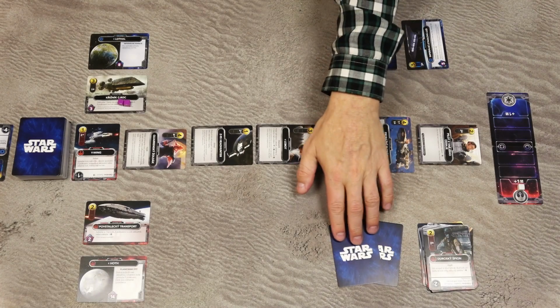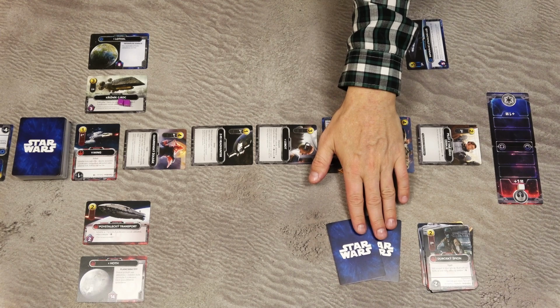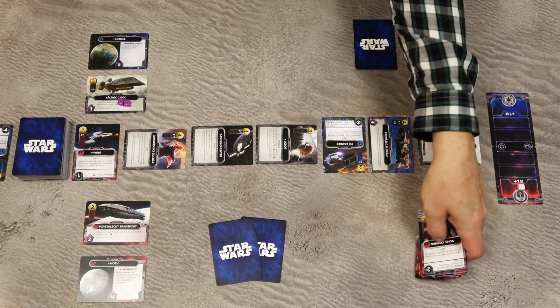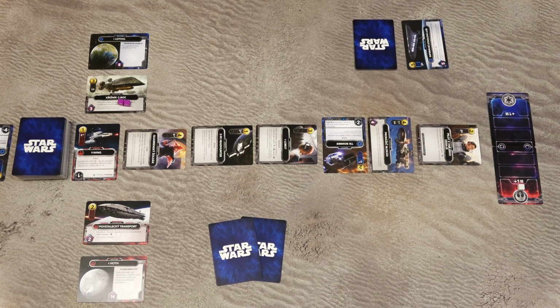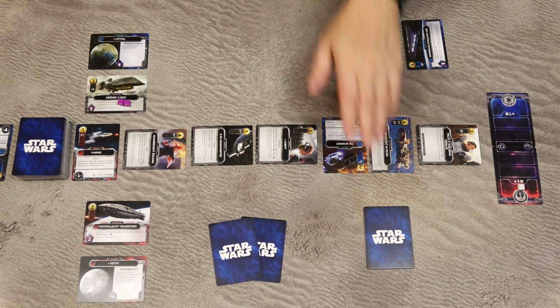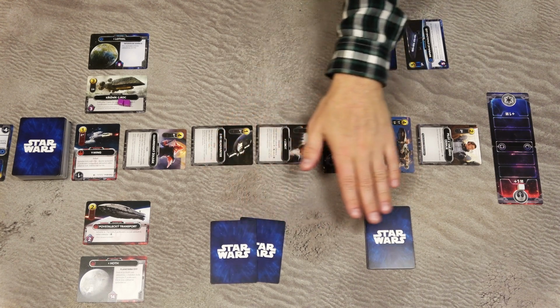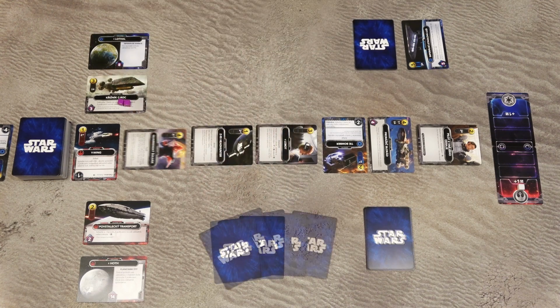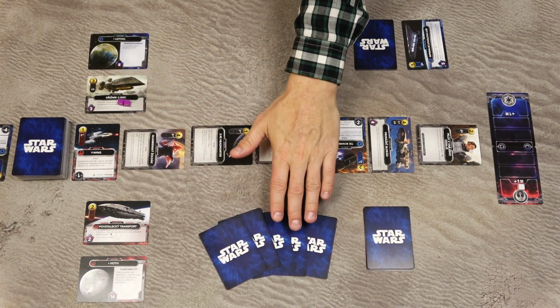If you don't have enough cards in your draw deck, draw as many cards as you can, then reshuffle your discard pile and create a new draw deck. And from this new draw deck, draw the remaining cards. In this example, it would be 3 cards, and add them to your hand. That's the end of your turn, and then it's the next player's turn.